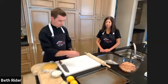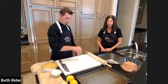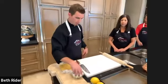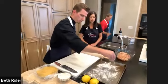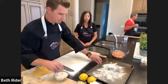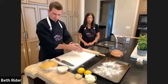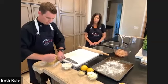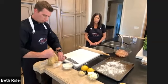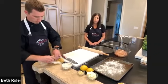So we're going to take a little bit of flour. We want to dust our board. You guys can use your countertop if you'd like. I don't recommend cutting it on your countertop, but we got a nice big cutting board, little sheet pan here. This is where our pasta is going to dry after we cut it. Perfect. Make sure you get a little on your hands. That way your dough doesn't stick to it as much. So what we're going to do is take a good, probably about a quarter size of dough from our bowl here.